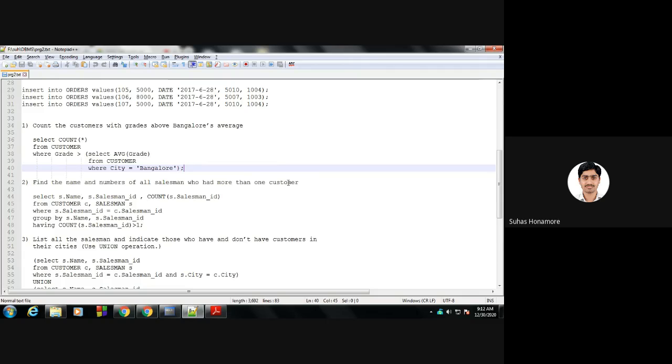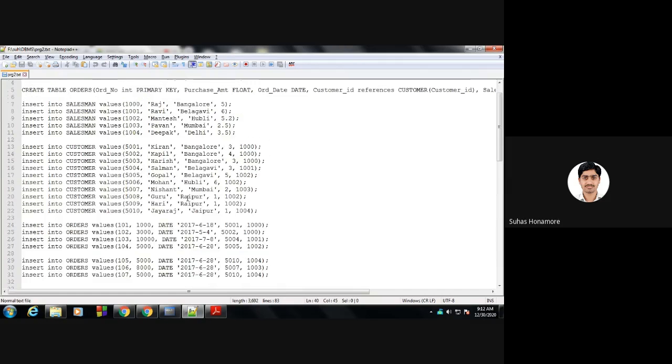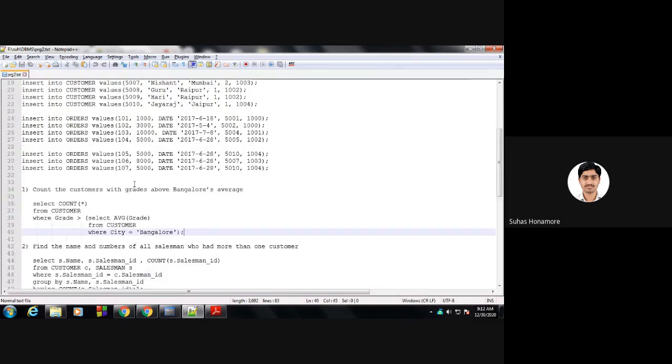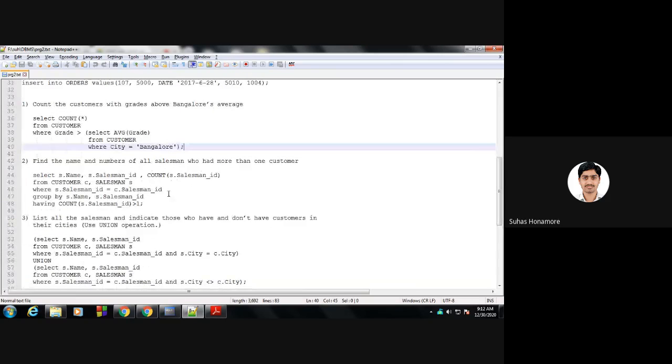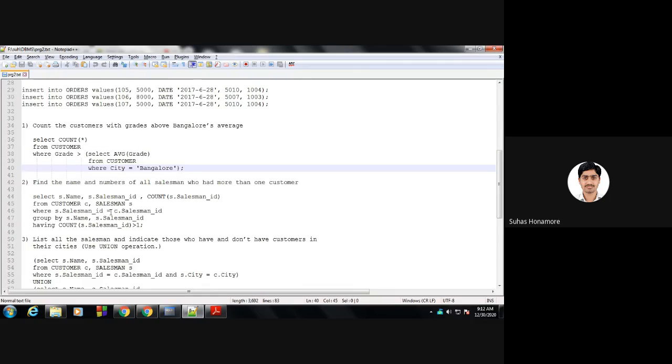For that, what we require is two tables. That is salesman, name and number required; the name and total number will be displayed. Then, more than one customer means the customer related information is there in the customer table. So those two tables we have to join. For joining we require two tables, and while joining you have to give it in the where clause. What all primary and foreign keys are there, those you have to match.